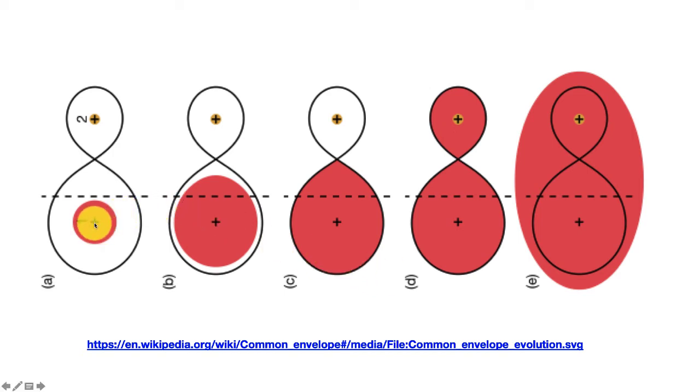Here's a binary star we've got number one and number two. And number one comes to the end of its life and swells up and overflows its Roche lobe as we talked about earlier, starts dumping gas on number two. Number two then swells up. Now if both these stars are massive and they're both swelling up you can get, instead of mass falling from one to the other, you can end up with both the cores orbiting in a huge hamburger shaped bigger common envelope. So you've actually got two star cores inside what might look like from the outside one star.